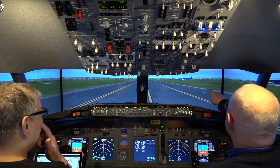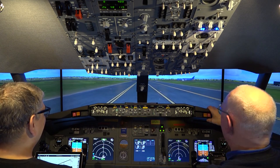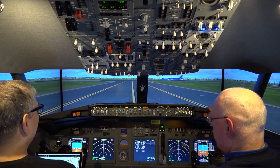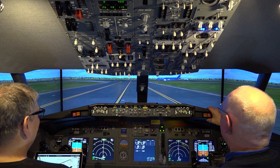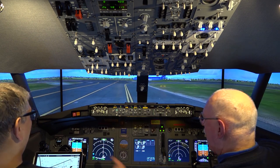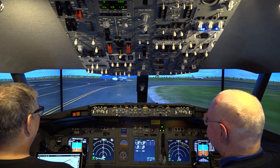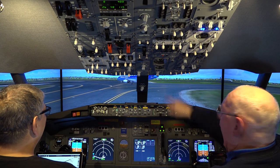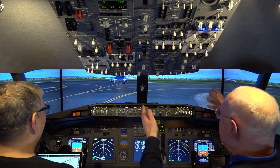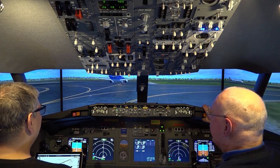And there's another one that wants to beat us out. Now you're going to have to get ready with your brakes. So that's pushing down. No, don't push your bottom, it's the toes you push down. Is he going? He's going. He's cutting right in front of us. Alright, use your yoke and brake. See? He cut in front of us. How dare he do that? We're Ryanair. Anyway, just follow him because he's going to take off as well.